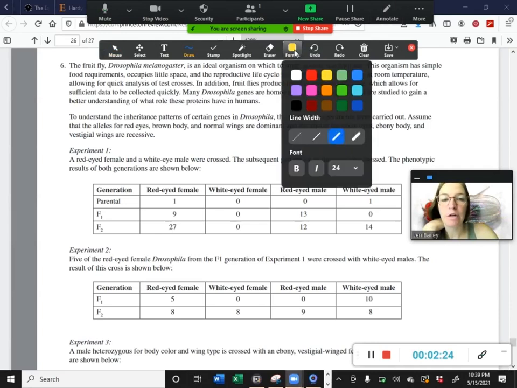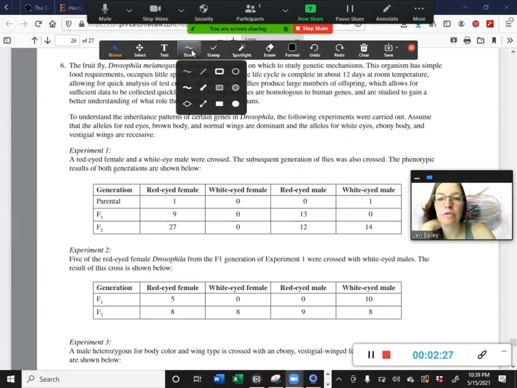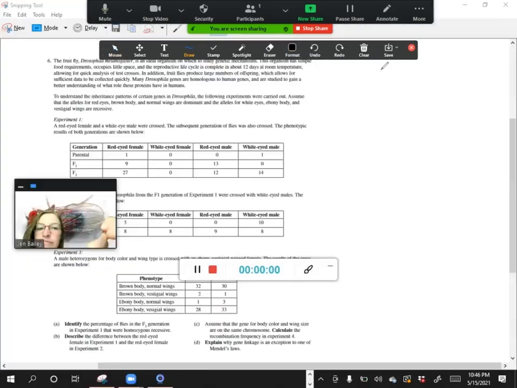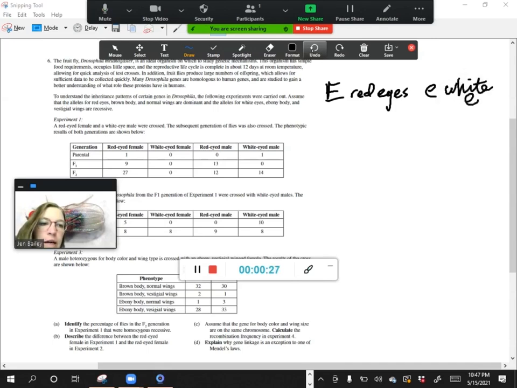And so I'm going to go ahead and make my own code for this, and this is something you can do. All right, so when we're assigning these, we can pretty much use any code we want that will help us remember. I'm going to go ahead and start writing. So let's say, okay, so we've got the dominant alleles, right? We've got red eyes. Let's call that capital E, okay? Put red eyes. And then we have white eyes. Okay, let's make that recessive. Let's put white eyes.